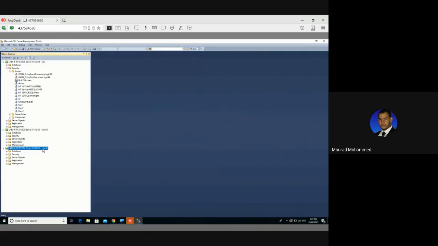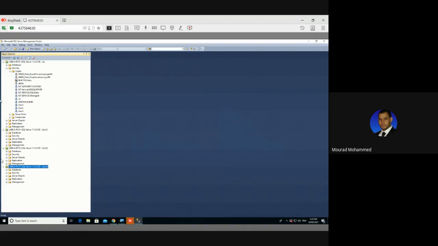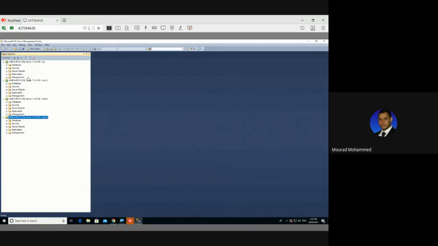User two has been logged in. Let's log in the third user also. Third connection. Validated, it is asking me to change the password. Okay, yes, logged in. Now, how many instances do we have? We have 4 instances logged in to the server.